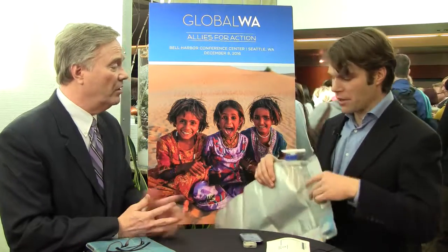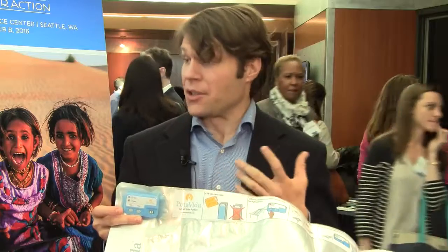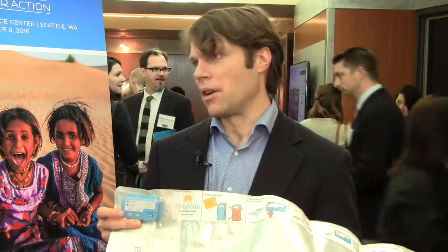It's very easy to use. The way it works is you fill this 10-liter capacity bag with water, press the start button, and leave it out in the sun until the red blinking light turns green. When you see the green light, that means we've measured enough UV exposure from the sun to know that the bacteria and viruses are dead and the water is safe to drink. This is a durable and reusable product and it's cost-competitive with existing solutions at a $50 price point.